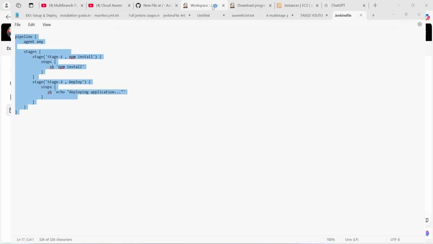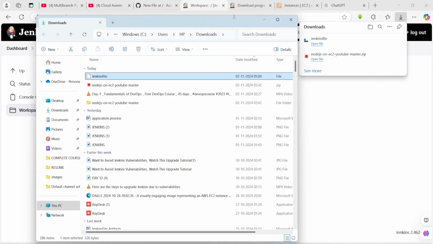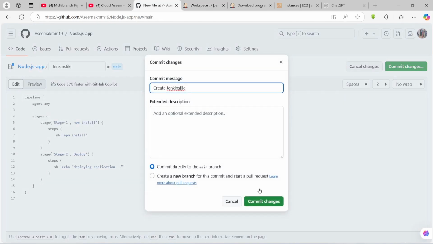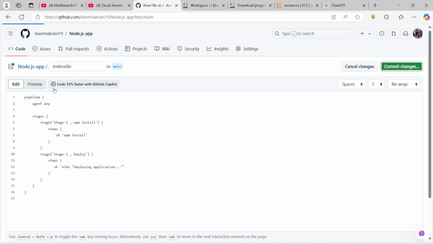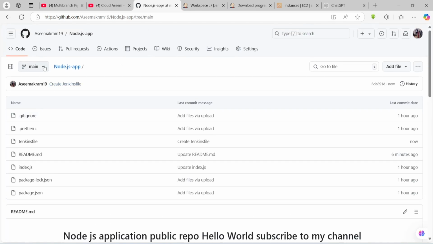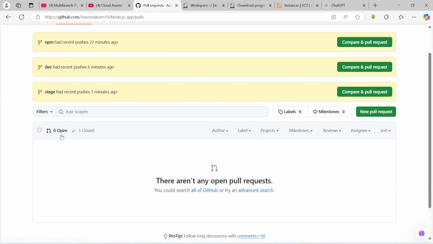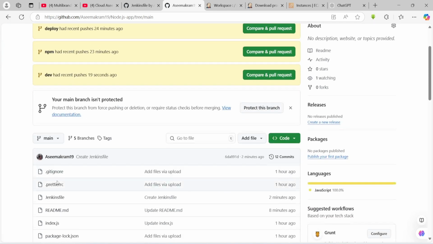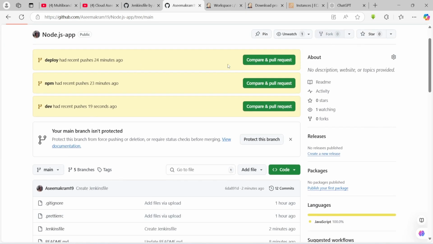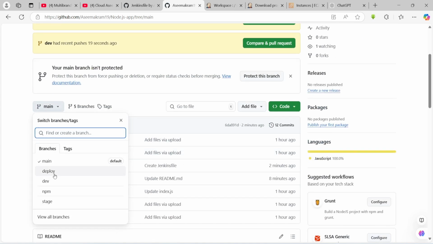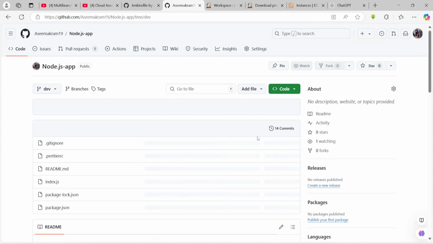Now simply what I will do is commit. So the commit is done, right? As soon as I make this commit, the branches we have worked on will be done from the stage in the main. So simply we will create it in the dev also, right?